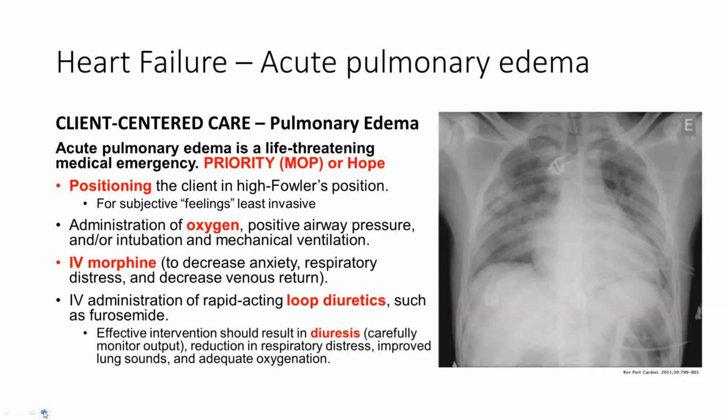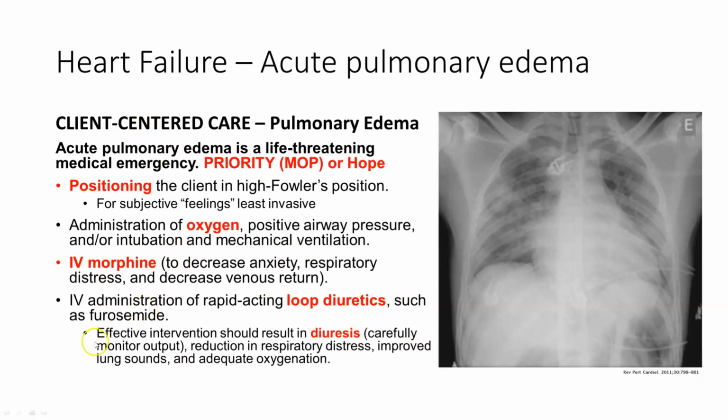So a couple things I can look for now is that if I do have a client who is experiencing acute pulmonary edema, you'll move from the more generalized nursing kind of stuff to the more specific. So we look at MOP or HOPE: positioning, oxygenation, morphine. Morphine to decrease that anxiety, to decrease the respiratory distress symptoms, because respiratory distress is all about fluid in the lungs, and hopefully it will decrease preload and afterload. So there I say it kind of backwards, but it's MOP.